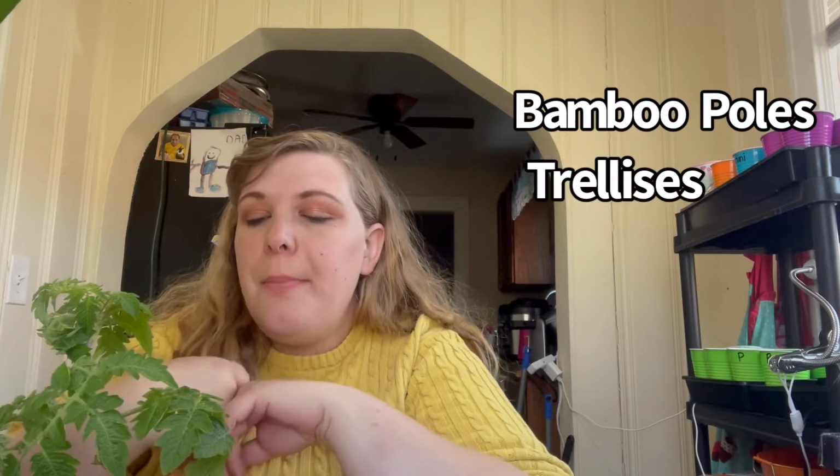So tomato plants, when growing naturally in the wild, grow along the ground. The reason gardeners don't grow them on the ground is because they tend to be more diseased. The insects get to them easier, the animals get to them easier, and they take up a lot more space in your garden. So they're a lot healthier plants and more productive when they grow upwards and take up less space. So people use tomato cages, people use bamboo poles, people use trellises. I'm gonna do a little bit of everything so I can compare notes this year because this is my second year gardening.